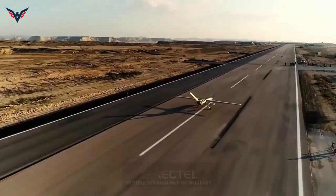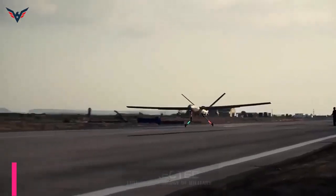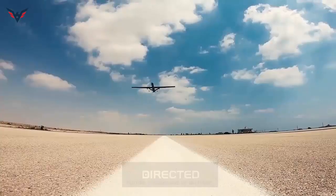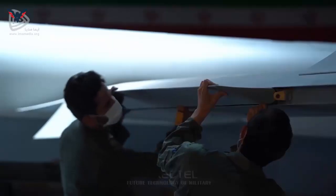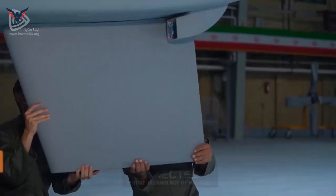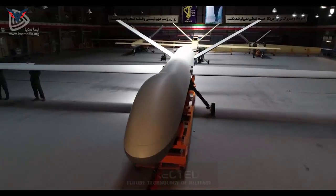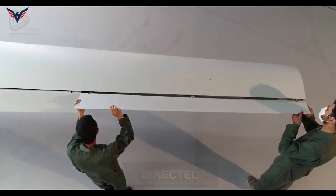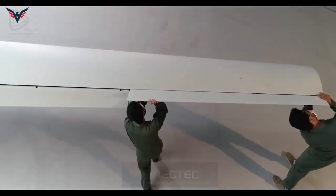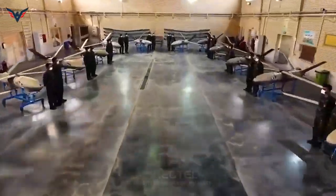While there's no evidence that the drones can communicate with each other, or that they have the kind of advanced artificial intelligence that exists in the West, this doesn't mean they don't pose a threat. A truck with a secret drone compartment can be used to attack targets or be used to improve air defenses. Iran did this in 2019 in Saudi Arabia, using drones and cruise missiles to attack Abqaiq. Despite having the right radar and air defenses, the Saudis were unable to stop the drones.